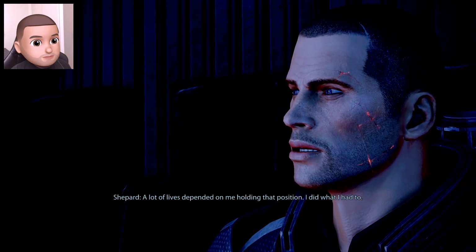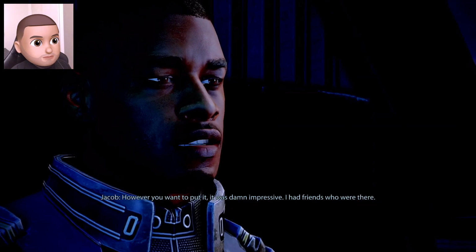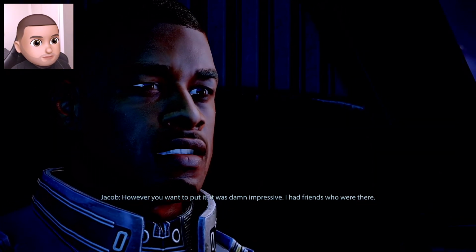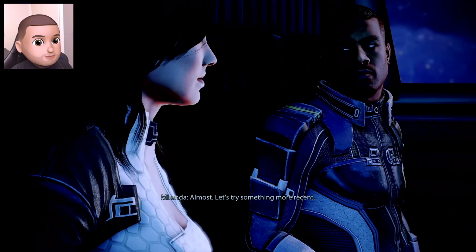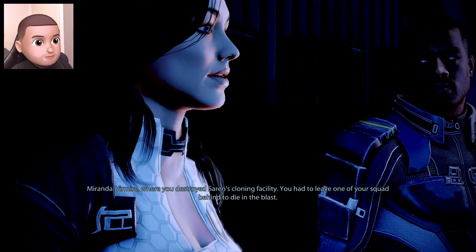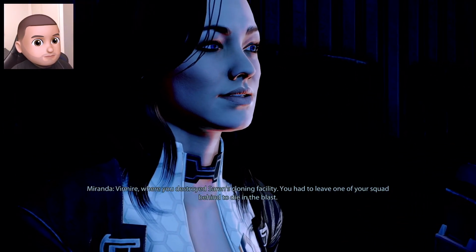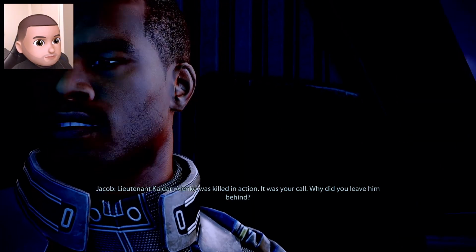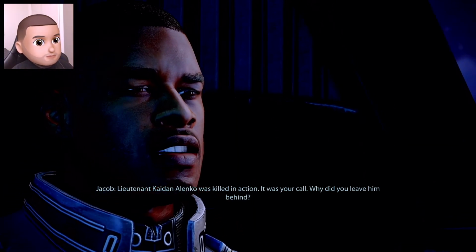A lot of lives depended on me holding that position. I did what I had to. However you want to put it, it was damn impressive. I had friends who were there. Satisfied, Miranda? Almost. Let's try something more recent. Vermeer, where you destroyed Saren's cloning facility. You had to leave one of your squad behind to die in the blast. Lieutenant Caden Alenko was killed in action. It was your call. Why did you leave him behind?